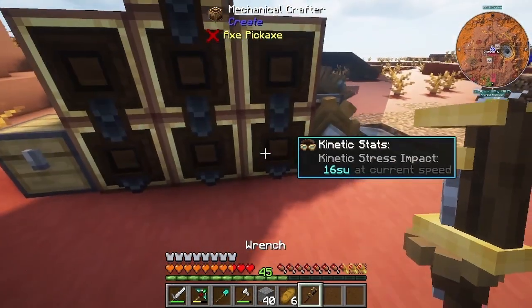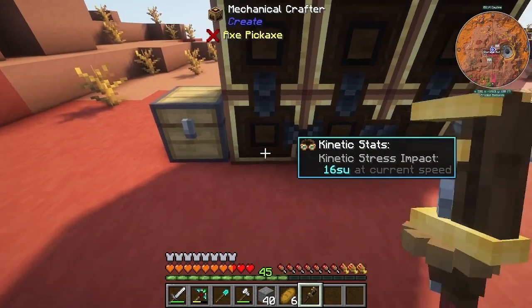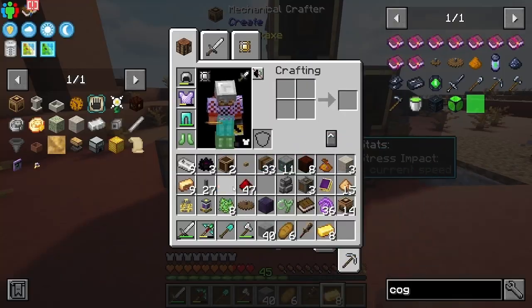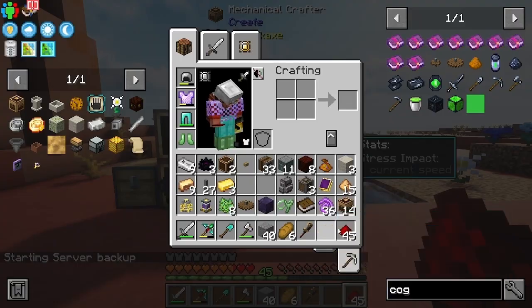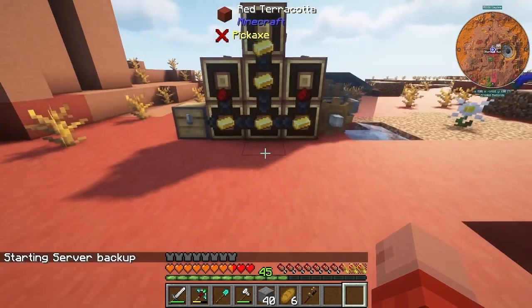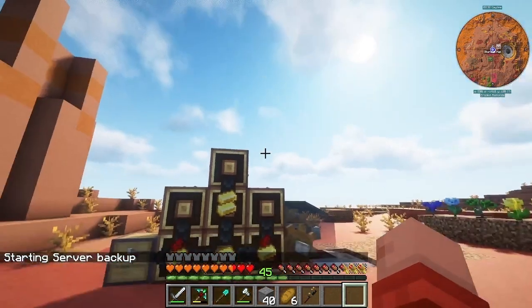Yeah, now that we have this placed, I'm going to go ahead and right click this with our wrench to direct all of the items. I want them all to just end up in this chest when I'm done crafting. So I'm going to stick these on here and the redstone, and that should make our golden electron tubes. I'll have it very slow, but nevertheless, it will still craft it for us.